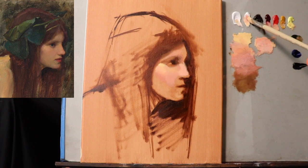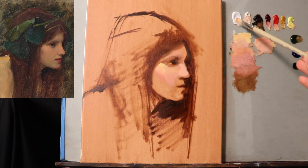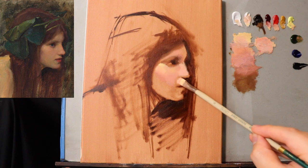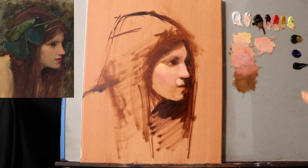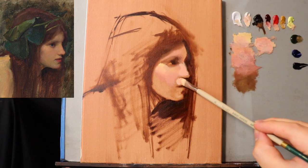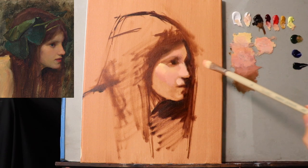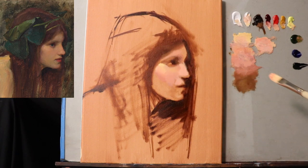In terms of paint handling, you really want to be able to organize your brushes. The more you organize your brushes, the less time you have to spend cleaning. On a practical note, you don't want to spend too much time cleaning brushes, because once you start to introduce the thinners — the odorless mineral spirits and all that stuff — into your color, you're going to be fighting the mineral spirits.